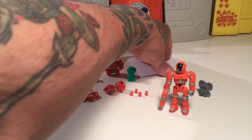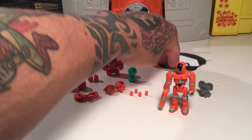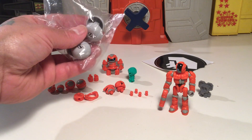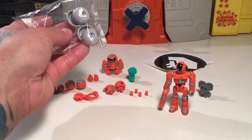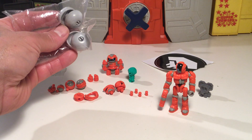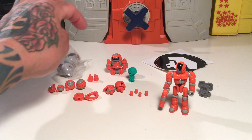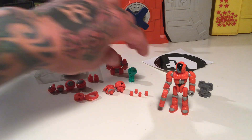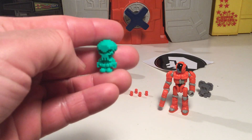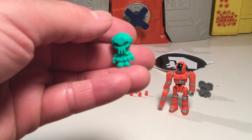I accidentally ripped this sticker open trying to get the package open, but it's a cool sticker — I'll probably throw it on the guitar. And then you get the Goliath Zapper wheels. Somehow I've got to figure out how to rig up the wheels to the Goliath Zapper, this little dude or whatever. So that's pretty cool for 20 bucks — you get all that stuff. Not bad at all.